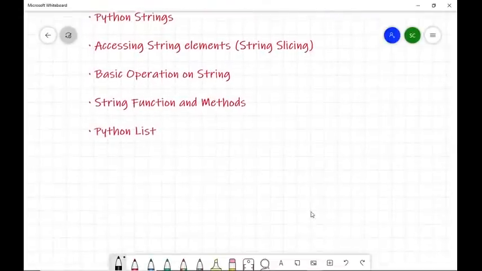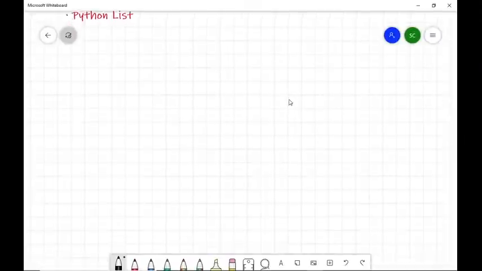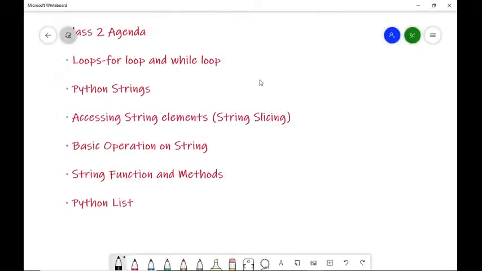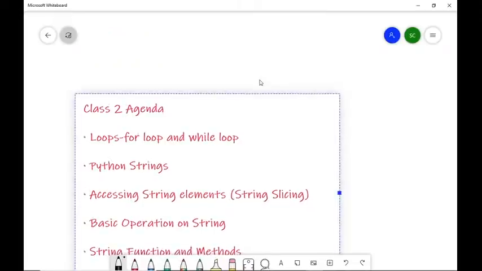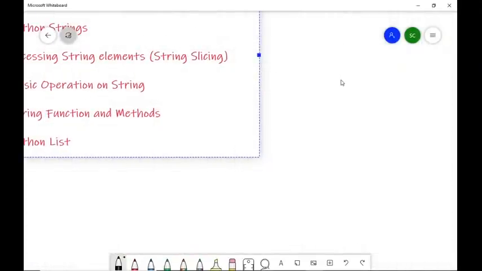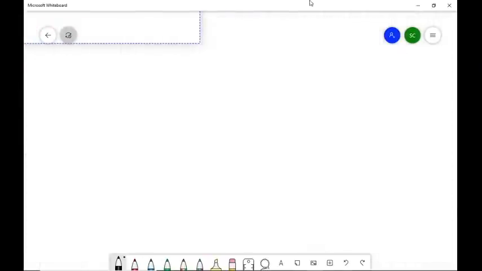One more thing, Python has different data types. Okay, so now I am starting with data types first. Here, data types.